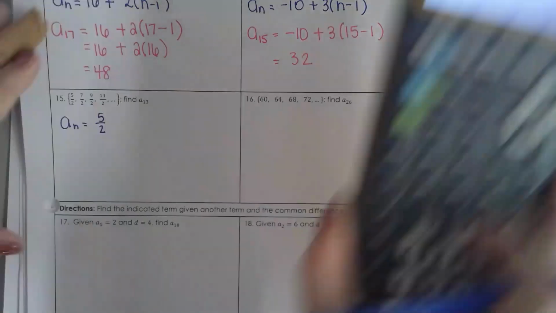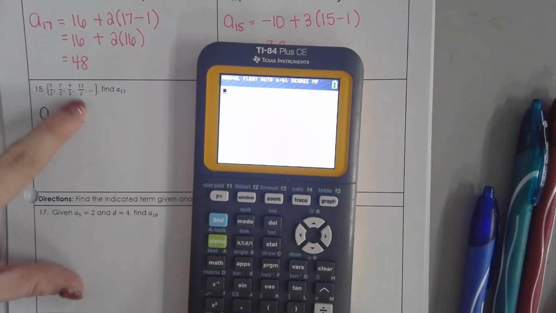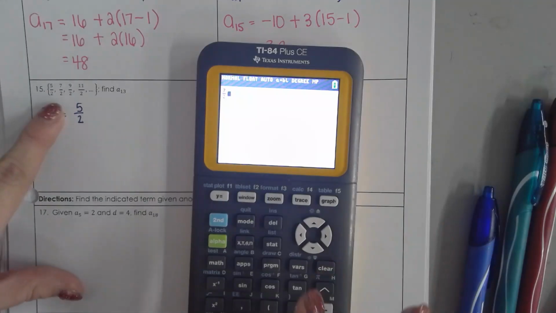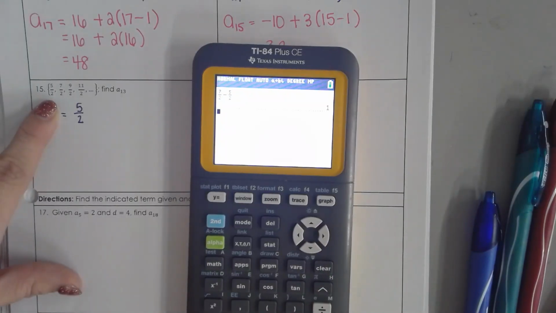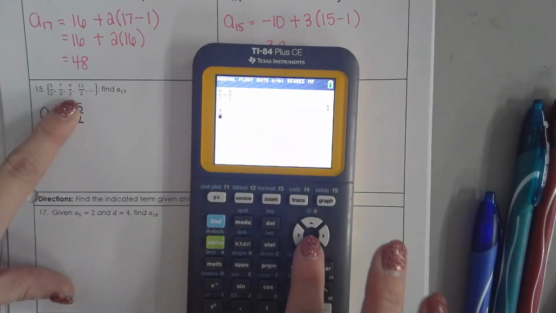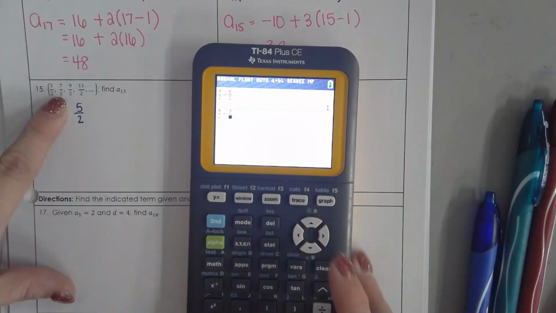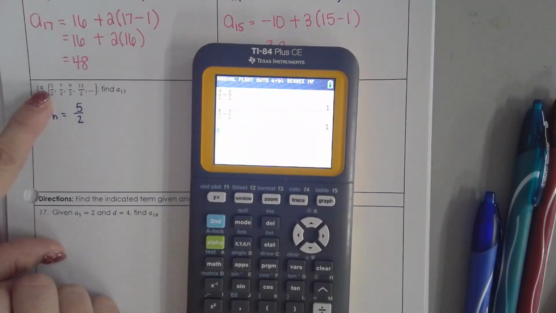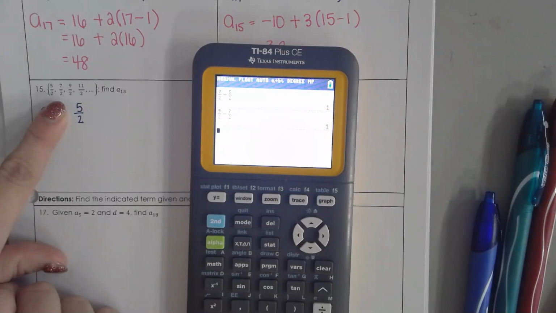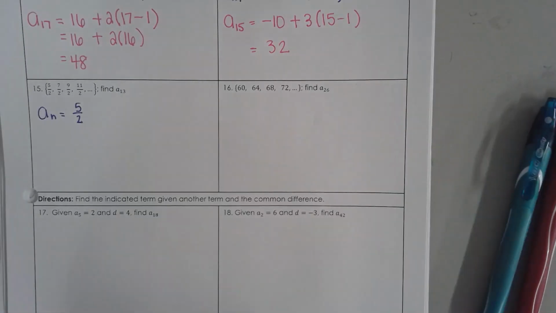Ooh. What is the common difference? Well, I'm not sure. You can take any term and subtract the one before it. What's the common difference? How is it 1? Because when you're adding fractions, you're really adding 2 over 2, which is 1. Because 5 over 2 plus 2 over 2 is 7 over 2. So 2 over 2 is 1, so your common difference is 1.